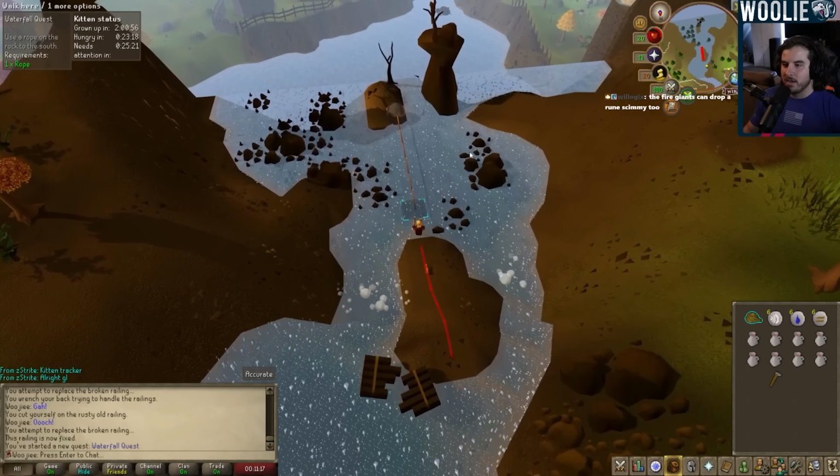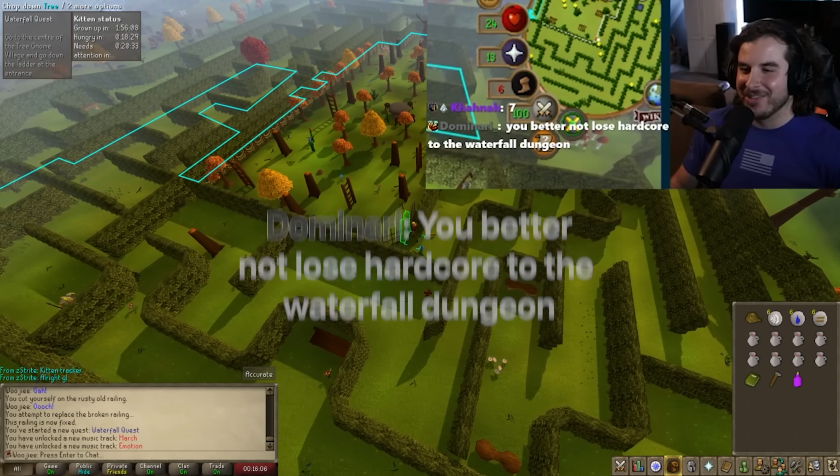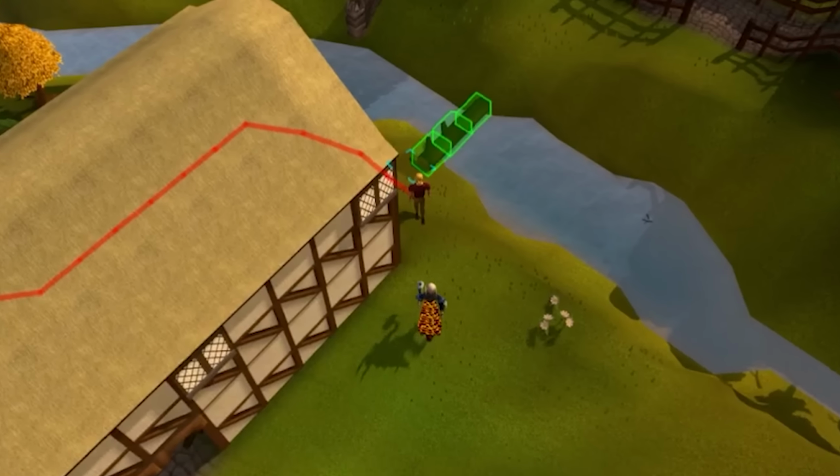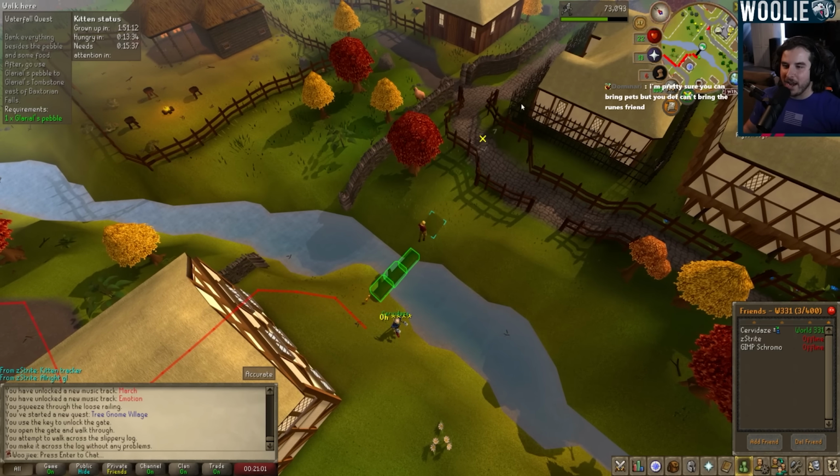And then there's a door. You can't get in it. You need to get the amulet, and then blah, blah, blah. Not lose hardcore to waterfall. We are not losing hardcore status to waterfall. I guarantee you. Can I make it across the log on the first try? Can we do it? I got you. Oh, we did it first try.